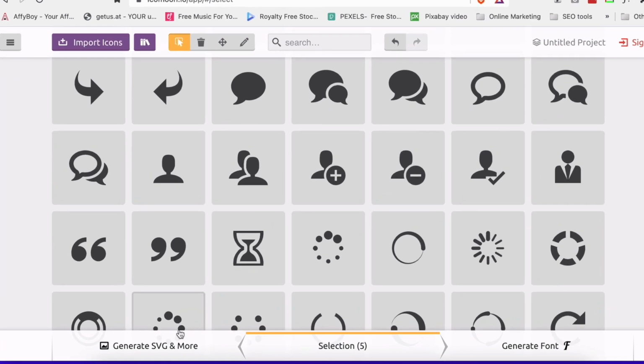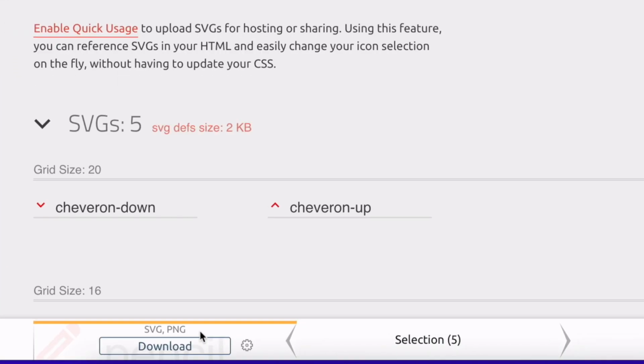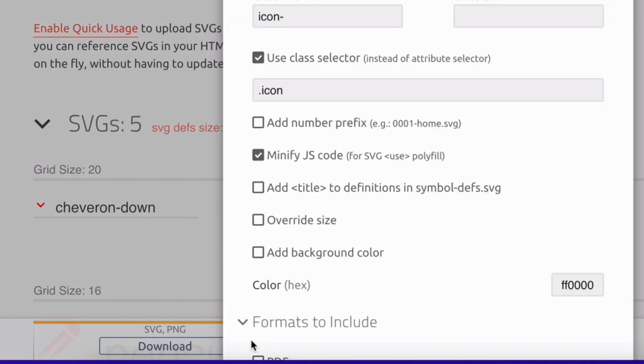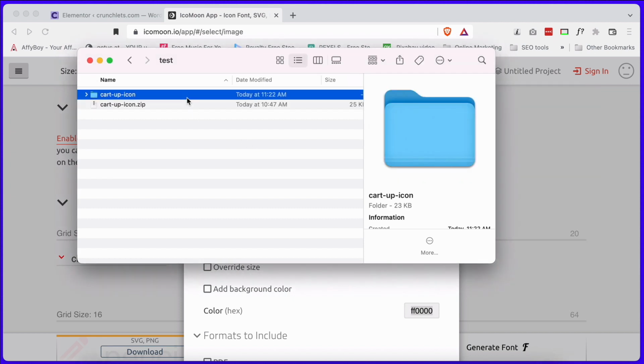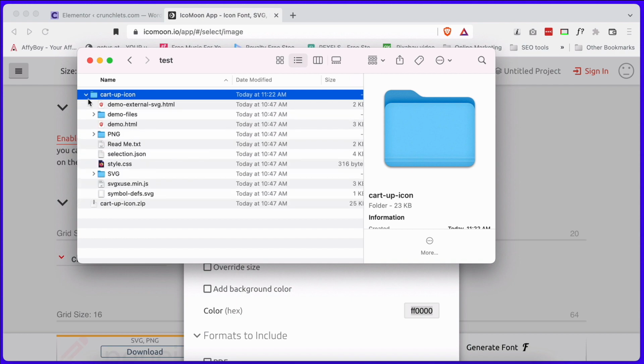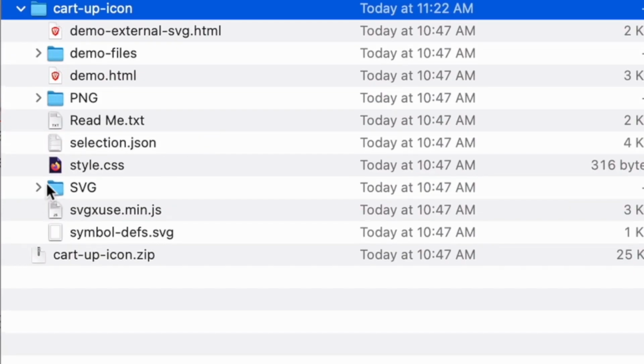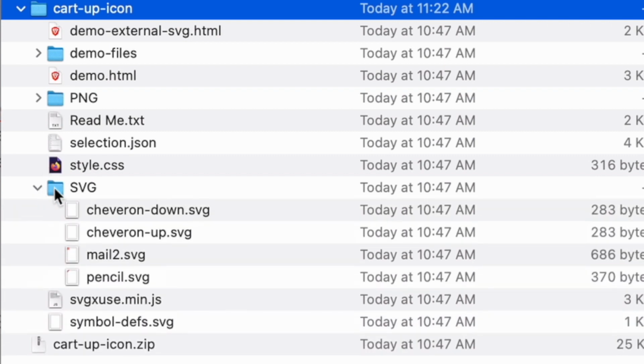When you're ready, you can generate the SVG file down here, and notice the little settings icon here, and you can change the color and give it some different information if you want to include the classes in here for the CSS, or if you just want the actual file itself. Then when you download it on your system, what it downloads is a zip file. So you need to expand that out. Then if you click on here, you can see all the other stuff that's in there. It gives you a PNG as well as some demo files, and there's the SVG file in here.